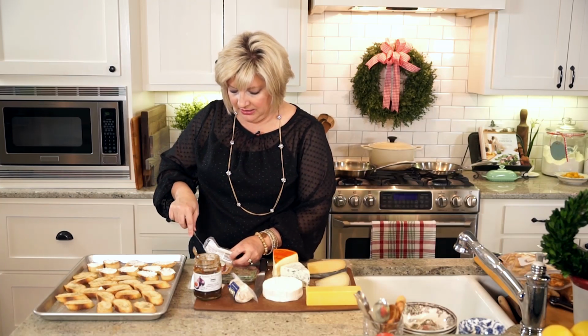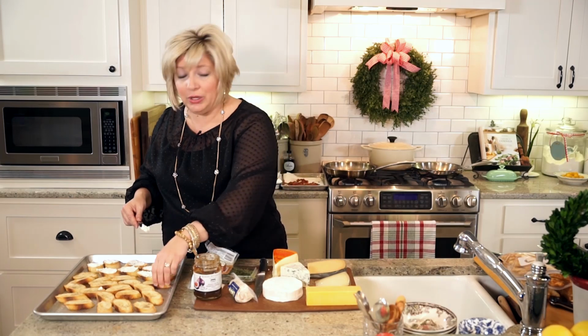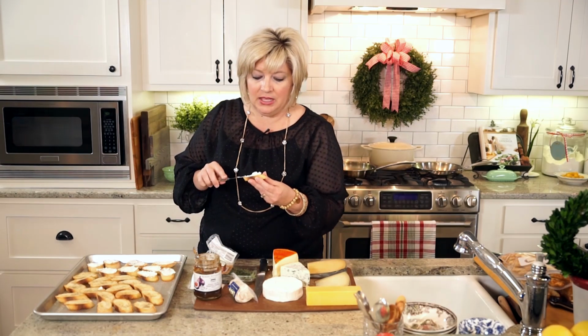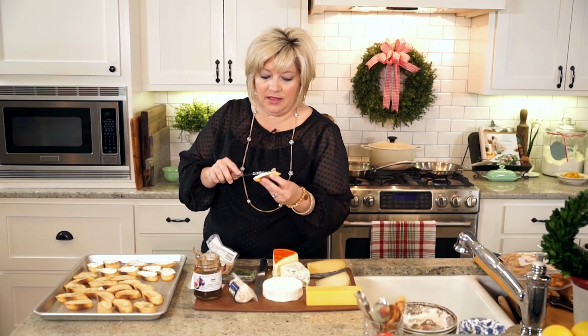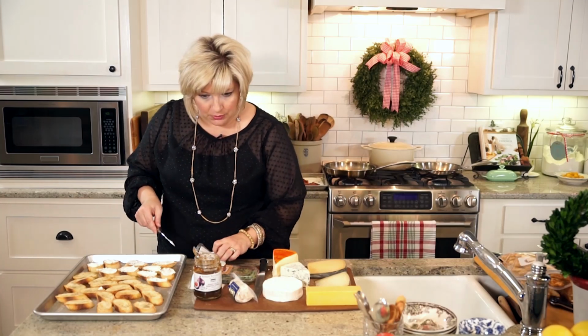I love that it's got that little bit of a tang in it, that's so good. It's creamy and it's easy to spread. So I like to do a little spreading of goat cheese and then something on top, a little bruschetta, any kind of spicy or sweet or smoky preserve or topping of some kind on top. Set it out, leave it on the counter for 3 hours, and it's perfectly fine as your company comes and goes. So let me show you.